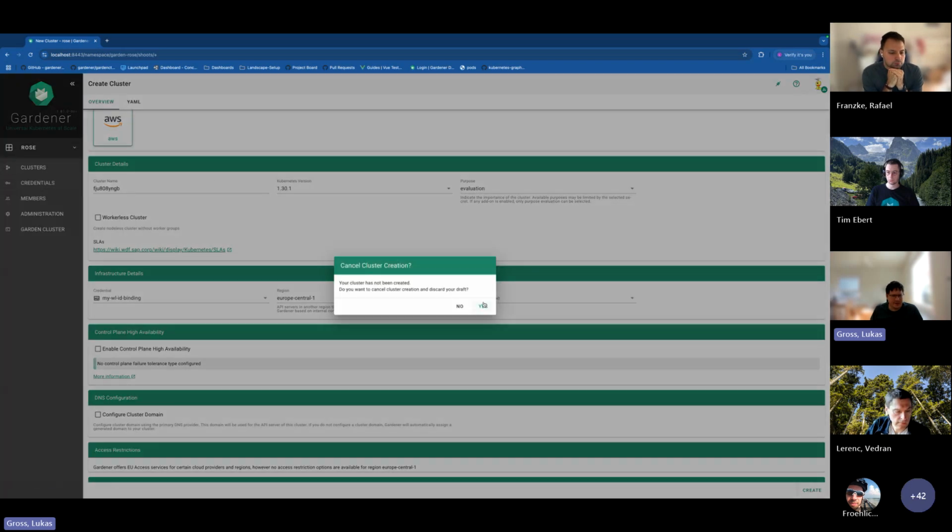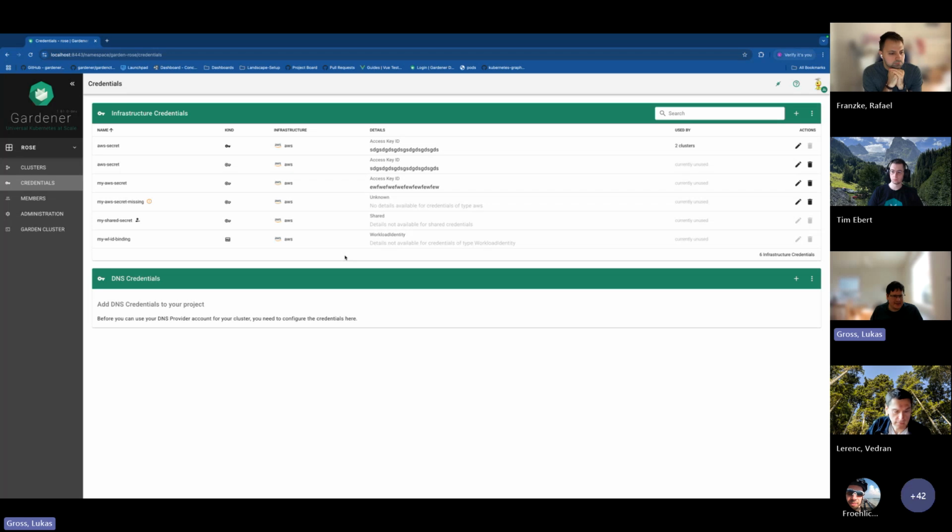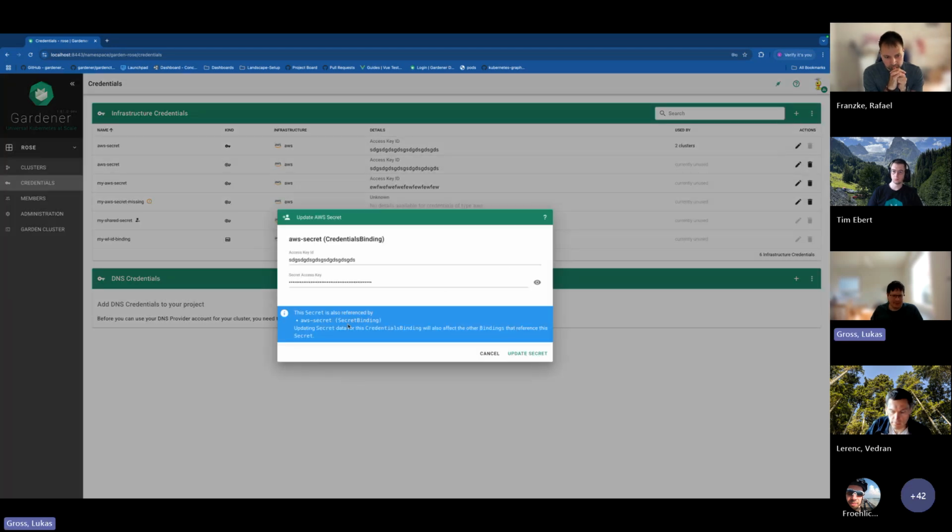Another thing I want to show here is that there can be name clashes, but you can also reference the same underlying secret. In this case, we have two resource bindings, one a secret binding, one a credential binding, that reference the same secret. If you now edit one of them, we show a hint to the user in this blue box that this underlying secret is also referenced by this other secret binding.